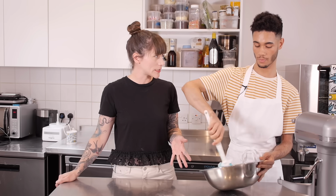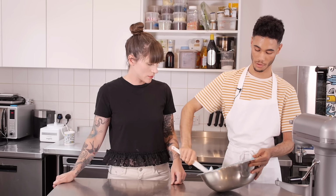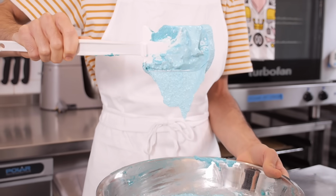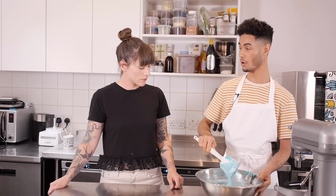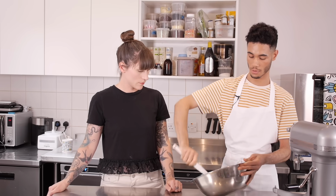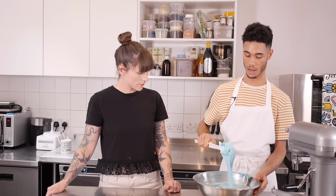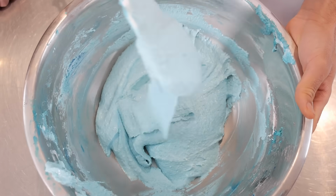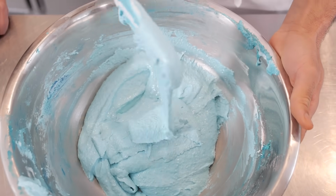So how do you know when it's ready? So you know when it's ready if you pick the spatula up and it ribbons off quite nicely. Mm-hmm. So this is forming in a V shape like you would choux pastries. It's not quite ready yet. Right, so just keep on going until it ribbons? Keep on going, yep. So you want it to ribbon nicely back into the mixture and still see a few of those lines. Okay. Yeah. Right, so it's ready. That's what we're looking for. A nice kind of distinct ribboning on the top, on the surface that doesn't quite melt into the rest of it, right? Yeah, so usually if you leave it a couple of seconds and if it's not completely melted in, then you know it's ready. All right.